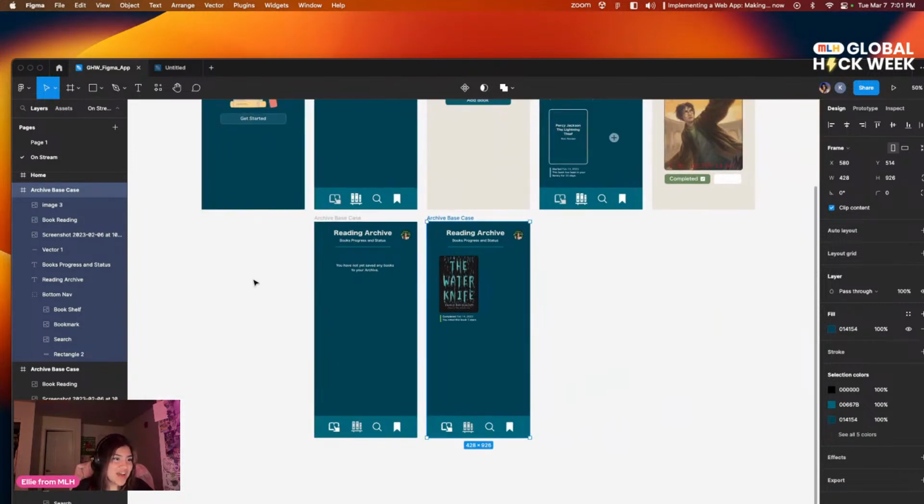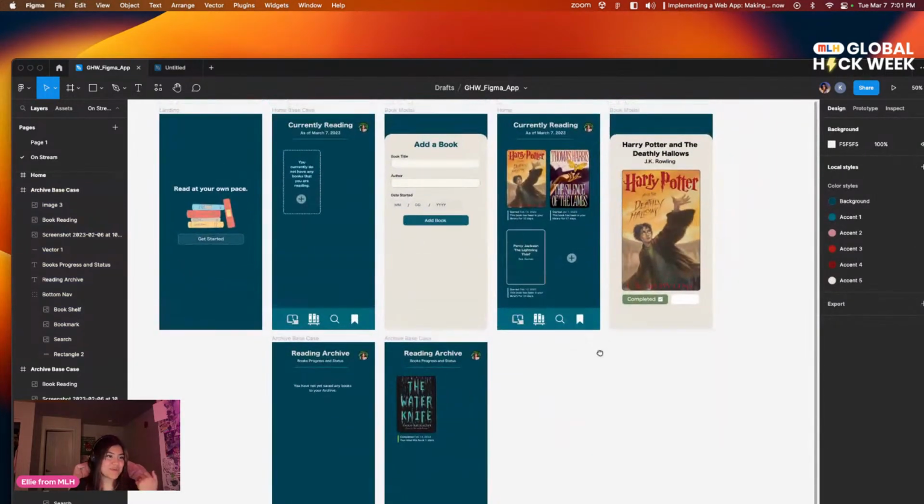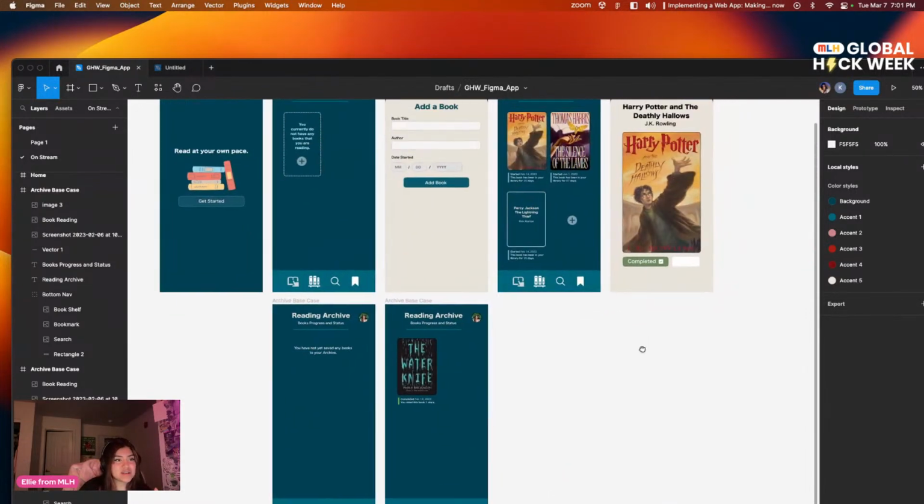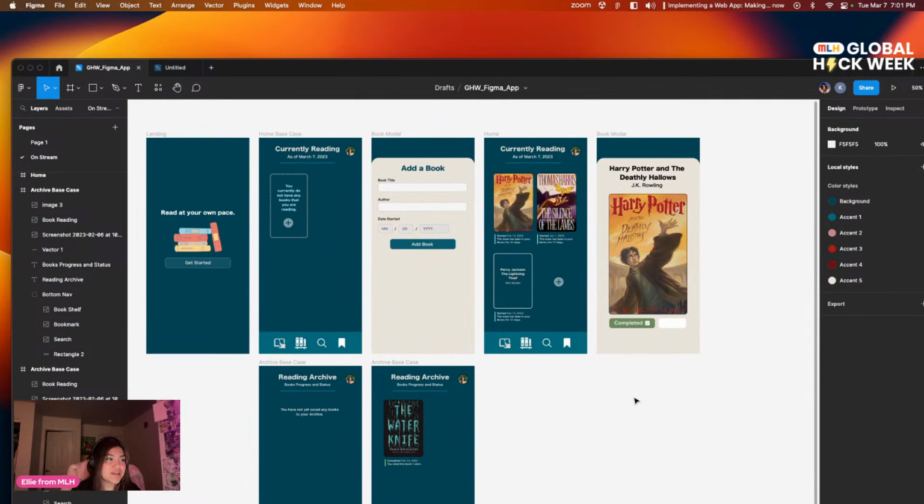So yeah, now we have checked that our color contrast is pretty good and our icons are big. We have an app that is as accessible as it can be according to my eyes. The app itself has some improvements to work on, but yeah, thank you all so much for watching and joining my stream. We are a little bit over time, but I really hope you all enjoyed the design portion of everything and learning how to use Figma with me.